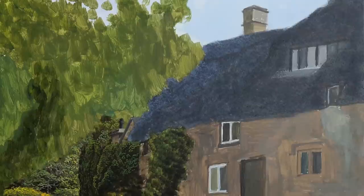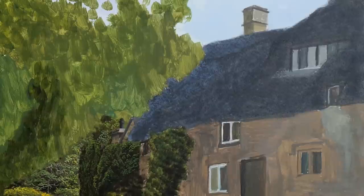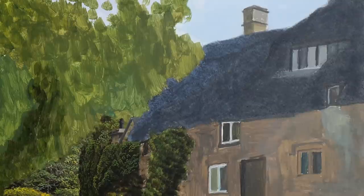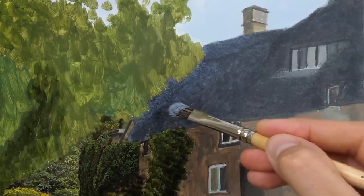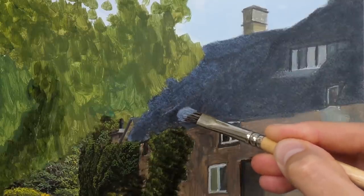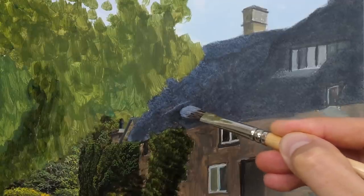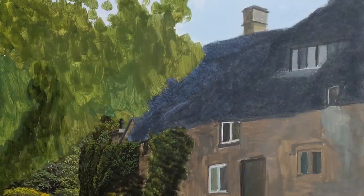Okay, now what we're going to start doing is putting in some of the lighter areas and just the general colours within that roof. We can probably use the same brush that we were using. And in this side, you've got some very light areas. I say, actually, they're not really light areas, but they're lighter areas. And now we can see, looking at the photograph, that we have lots of areas where you've got highlights. Like that.